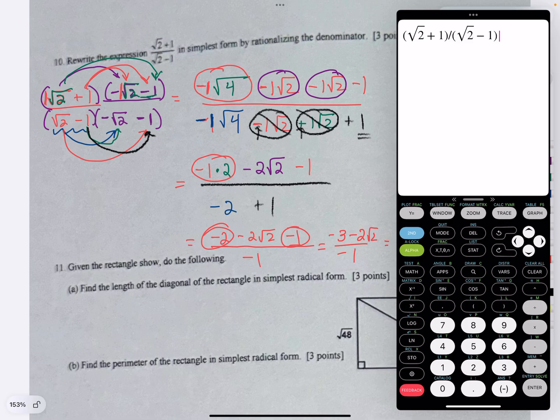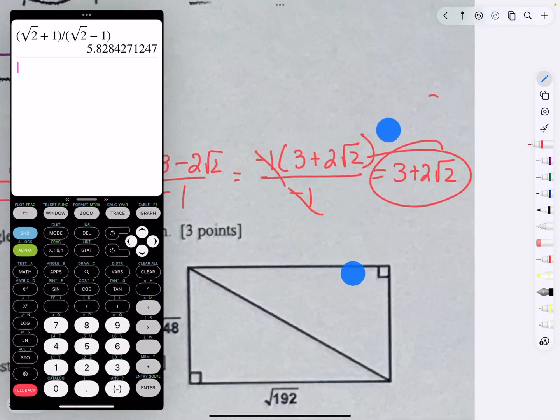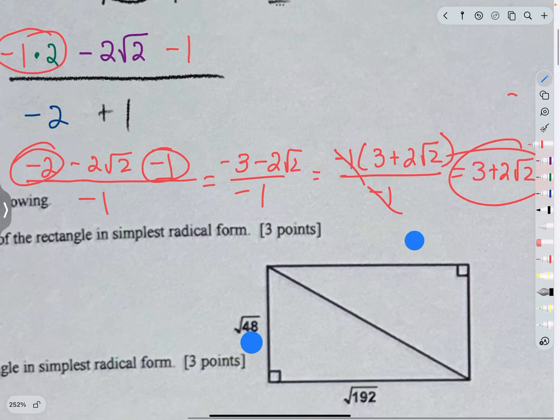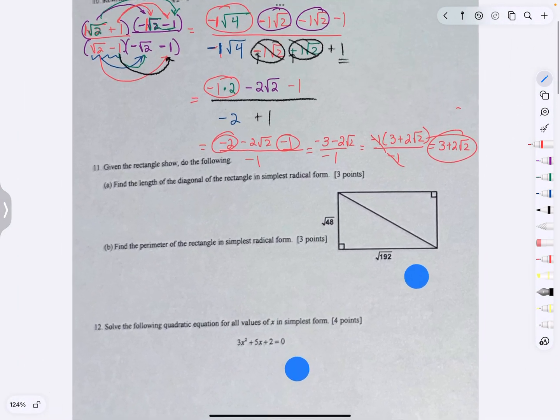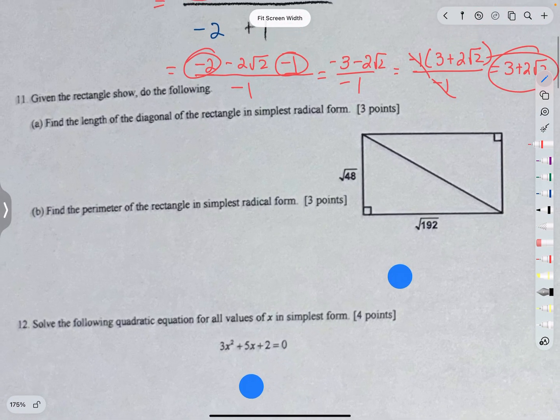And so there's the original problem, and there's the decimal value. Then here's my answer, if I can slide that over, the 3 plus 2 root 2, and it should yield the exact same decimal, right? Because they're equivalent forms of each other. Just one doesn't have the radical at the bottom, and that's how we like it in math. All righty? So that's kind of the gist of it. So if you ever see a radical in the bottom, you'll see me do some step to get rid of it. Let's look at this one now.